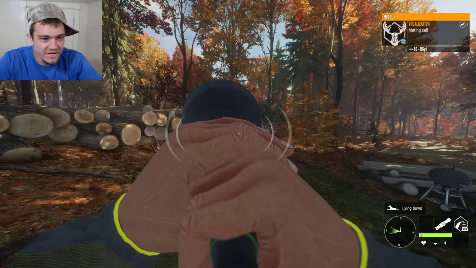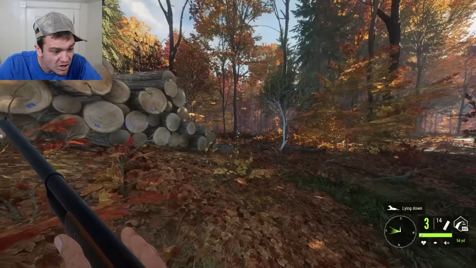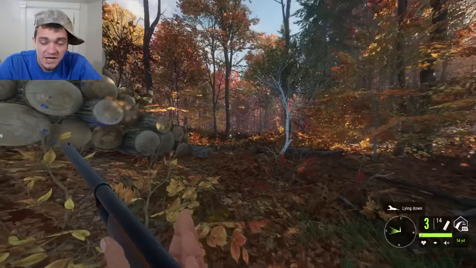Oh, he's coming in. What am I going to be able to kill this thing with? Wait, it looks like all of these are going to be able to kill it. I don't think the pistol is going to be able to kill it. I do want to kill something with the pistol, but I don't know about right now. Maybe the 10 gauge shotgun? Let this thing sink in. I'm talking goodness. A 10 gauge slug? It'll go through three of them.